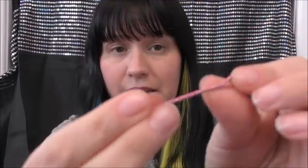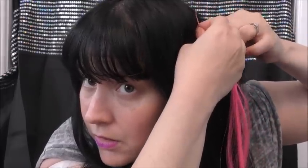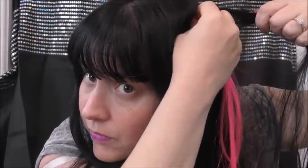But yeah, these are different, as I say. These don't do that clippy thing. They're more like an actual slide. This is so much fun. I love doing stuff with my hair. I'm a big kid. Yeah, it's like a rainbow look. So I've got blue and yellow, maybe pink. These literally just slide in, like a hair clip. Should I put one over here maybe? I don't know. No, I need to lift that bit up. Okay, so these are a little bit shorter, so maybe I should have put that lower, but for now it'll do. No, actually I will put it lower because it looks a bit silly.